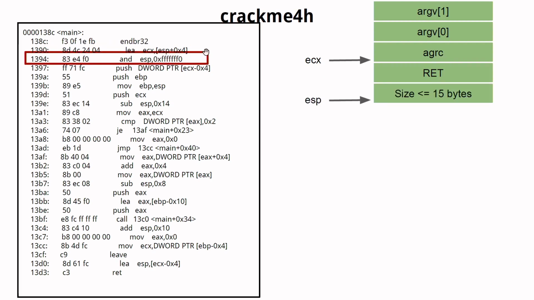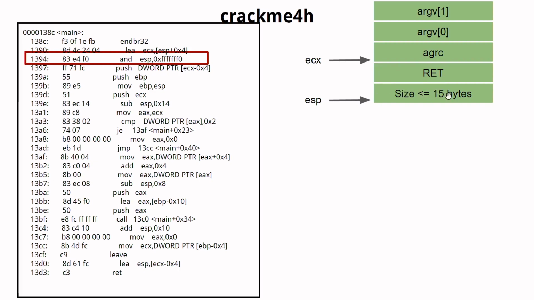So after that, we have a logic AND instruction. We AND ESP with this hard-coded number, 7 Fs and a 0. So the purpose of this is, when you logic AND any number with this number, 7F and 0, then the least significant 4 bits will be changed to 0, right? So the purpose of this instruction is actually to do some kind of alignment. We are trying to align the ESP to 16 bytes.